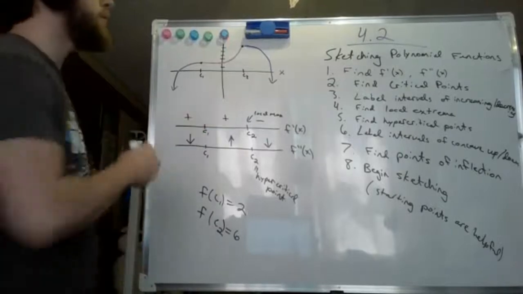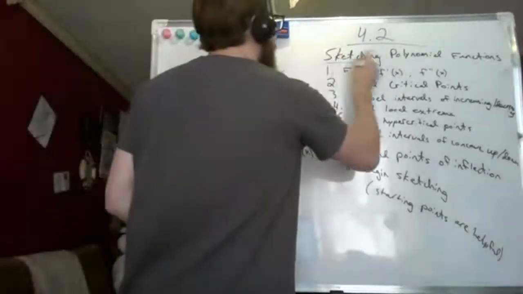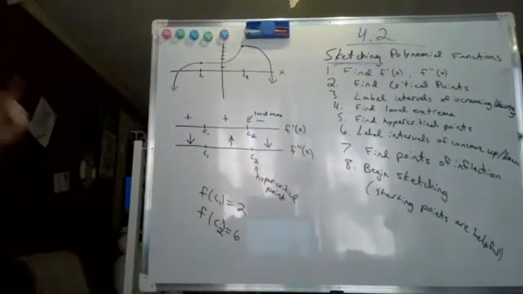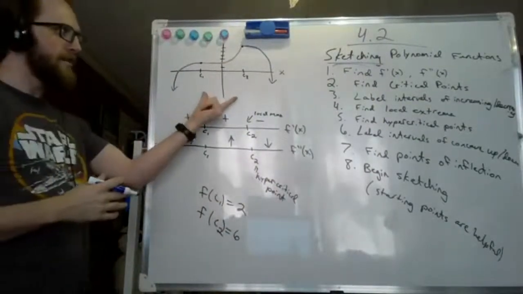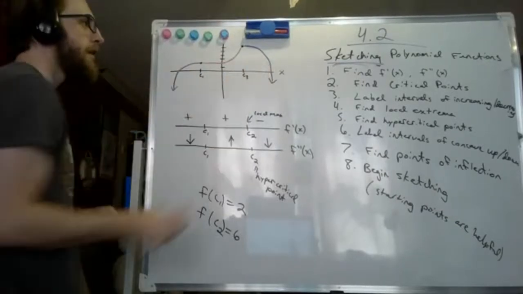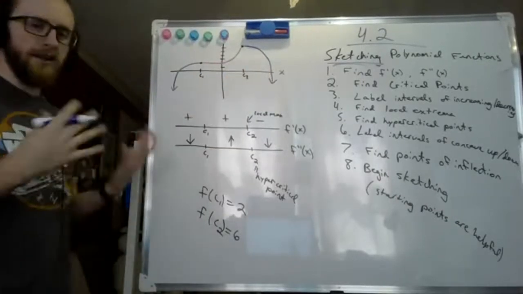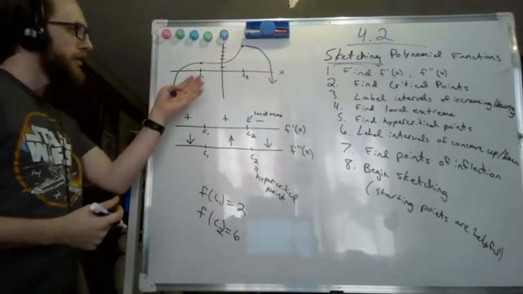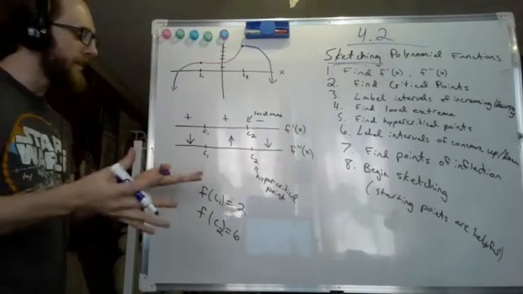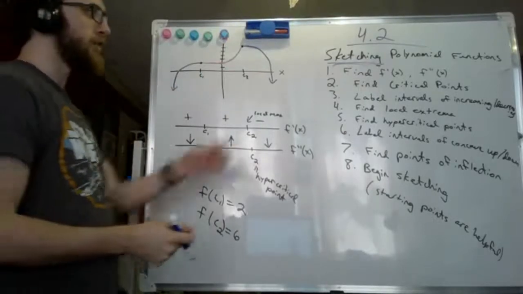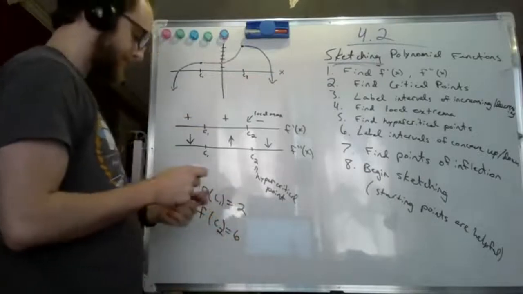And admittedly, we should highlight the fact that this is a sketch. We don't know for an exact fact that it looks like this. I mean, we don't know exactly that it crosses the x-axis here and here. But we know that in general, the shape of this graph is going to look something like this. So it's an estimate, but it's a very educated guess. And so we call it sketching.